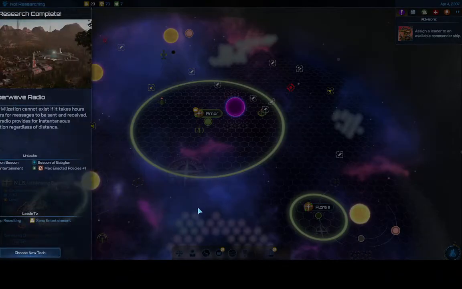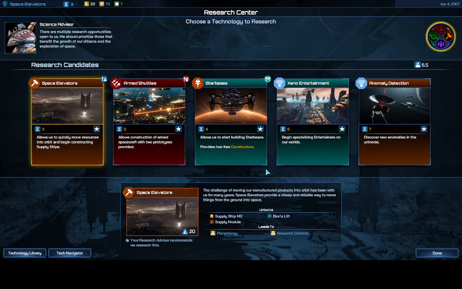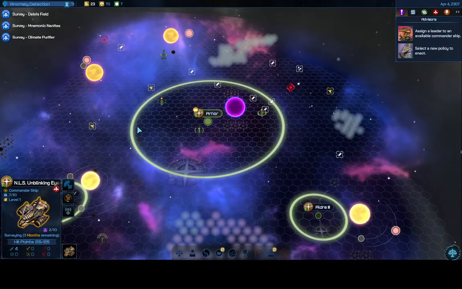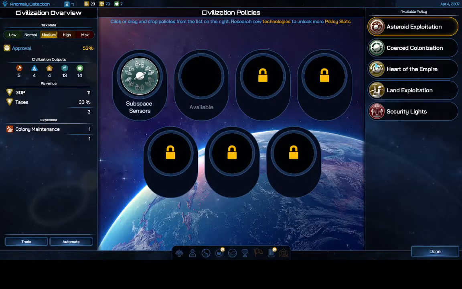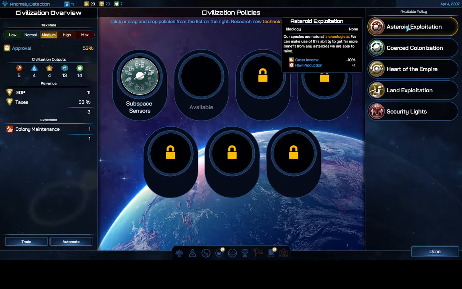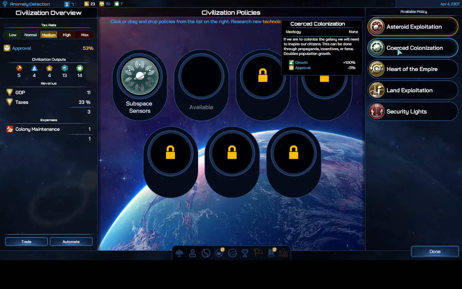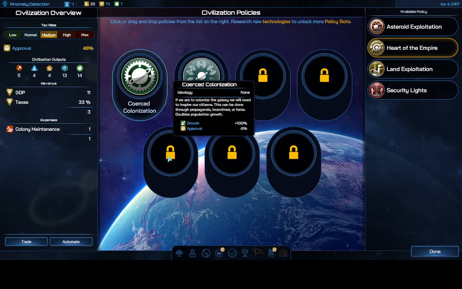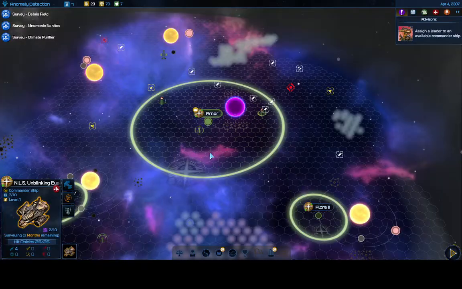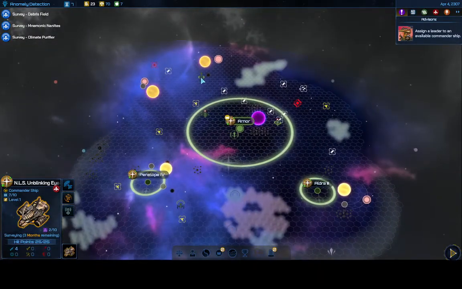Let's just get the research. Anomaly detection would be good. We're going to, we'll do course colonization. Whew, not good approval so far, that's for sure.